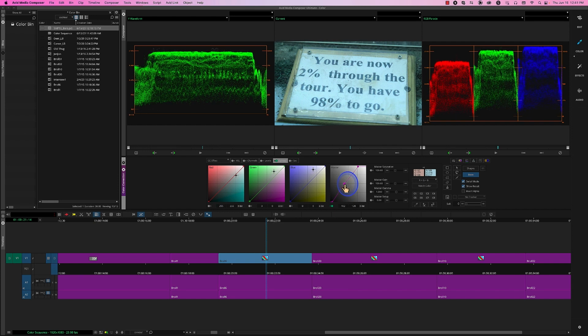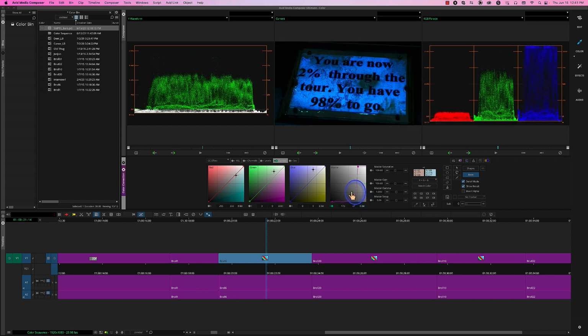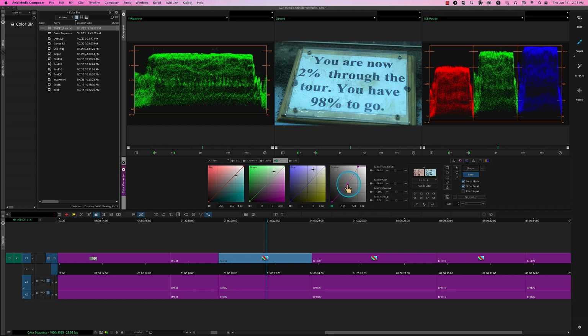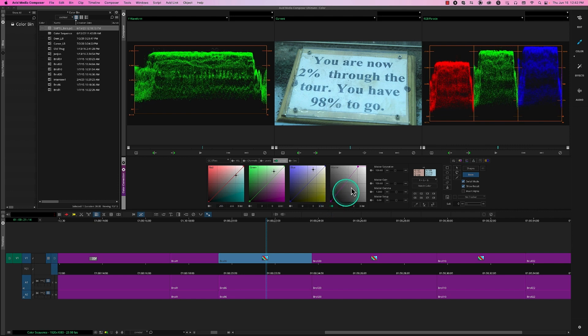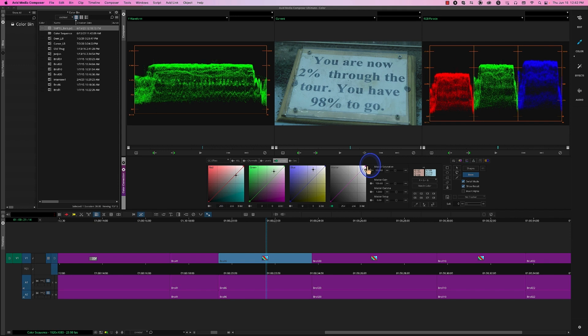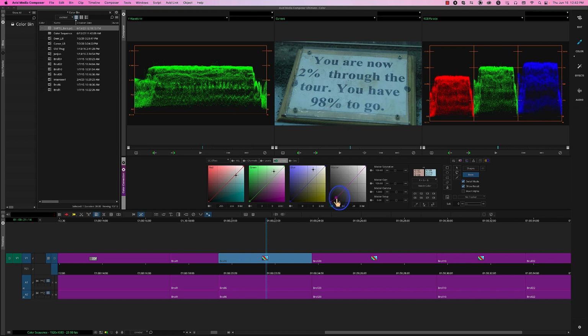But if we wanted this to be, and this is the trick, well, that's awful. If we wanted this to be here, we're going to delete that. What I sometimes do is create this back here where it was. This is a straight angle, so this is the regular brightness that goes across here. We're going to click a point here. We're going to make the dark parts dark and make the bright parts bright.